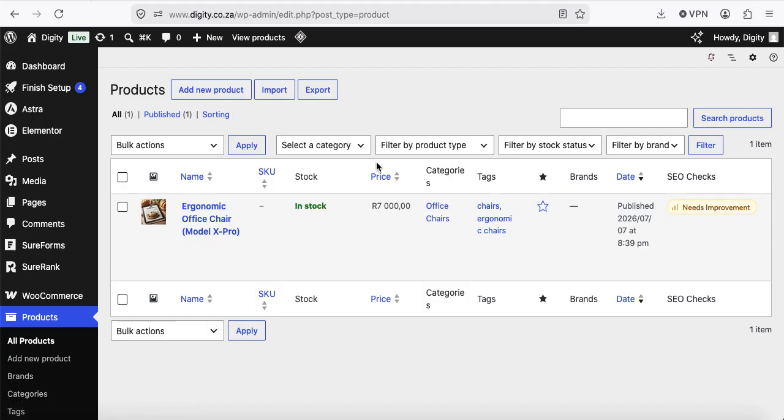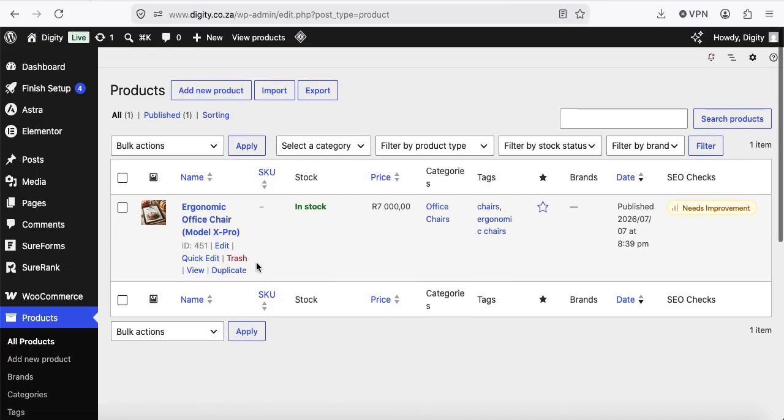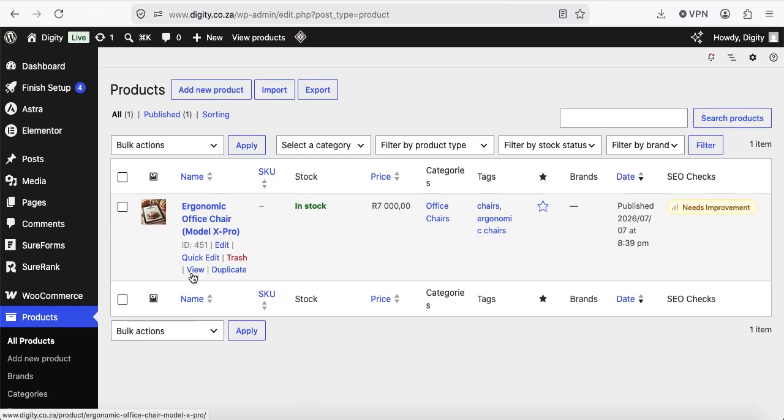And then here you can change the stock. So if products are out of stock, then you can just update that here. If they're in stock, then that's all good. You can also edit your product. You can delete the product. You can send it to the trash bin. And you can also view the product, and you can duplicate it if you have this feature in your website. If you don't have it and you would like to have it, please do let me know. And yeah, for now, as far as managing your products goes, that's all you need to know.